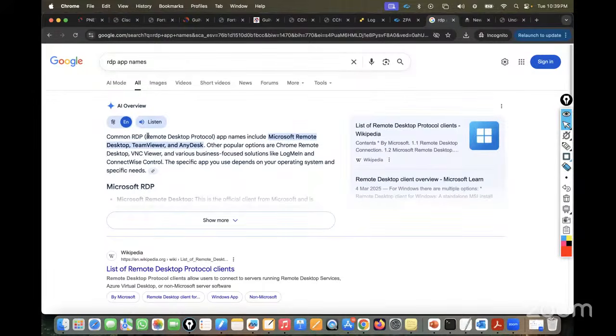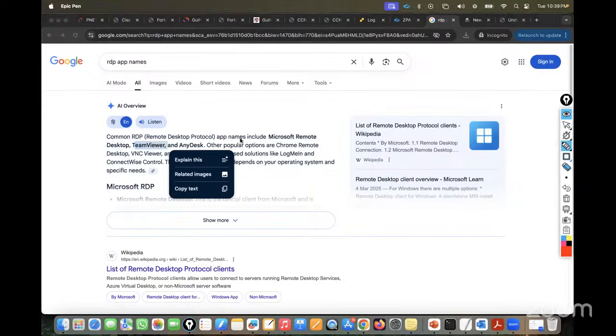the moment they open this RDP, okay? Let's suppose I'm opening TeamViewer, okay? And I'm trying to access my remote desktop. It will automatically redirect in the browser. Means the software is going to be bypassed. Understand what point I'm trying to make here. Let's suppose this is a user.